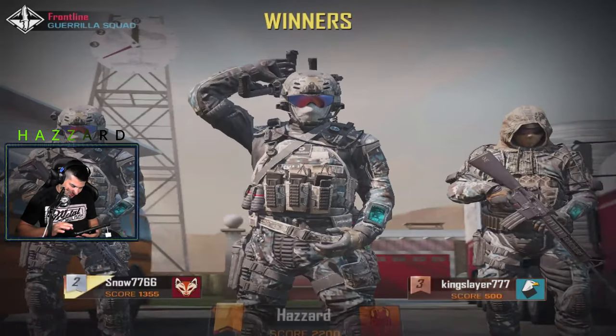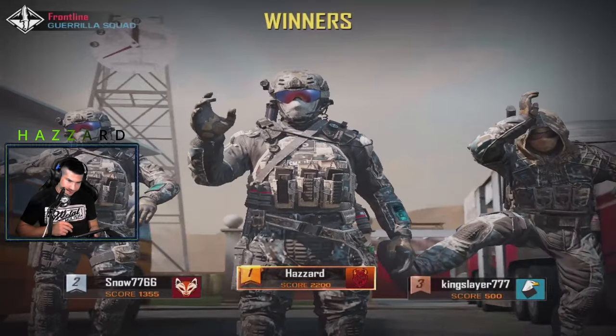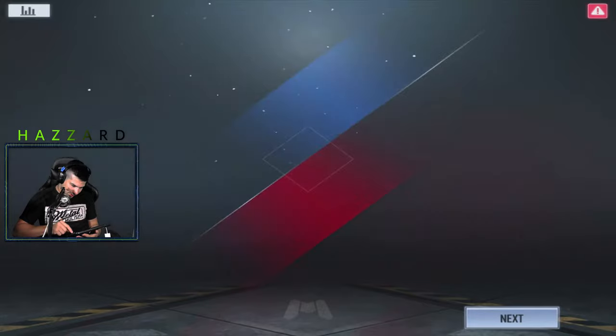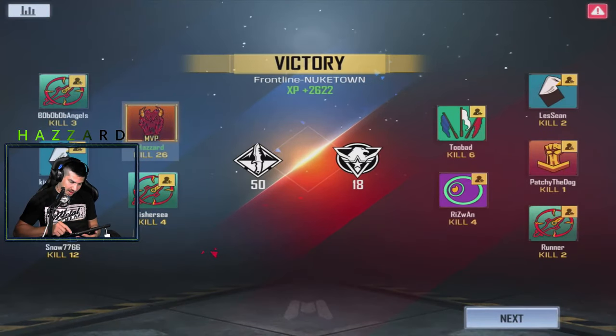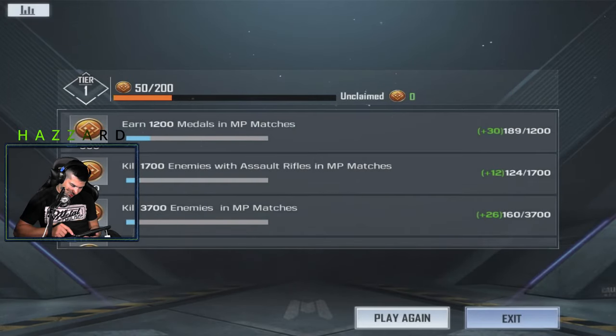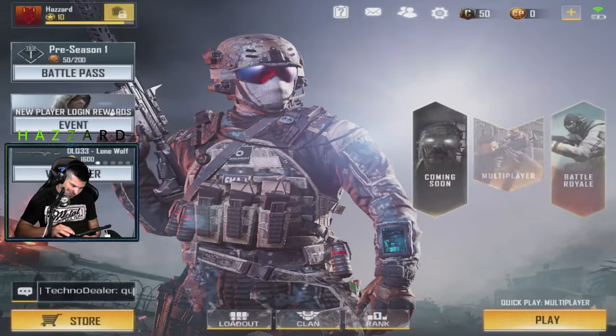Alright, we're getting into a battle royale. Now, how many... I got 22 kills. That's not bad. Not bad. Let's get out of here. Mission accomplished. Good work. 26 kills, actually. Nice. The M4 is a great weapon. Exit out of here. And we'll get into a battle royale game.